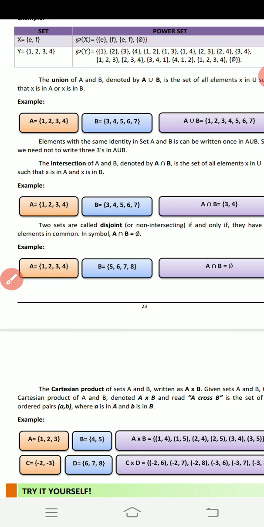Okay, next. So, you have your sets C and D. In set C, it is a set containing elements negative 2 and negative 3. And set D contains the elements 6, 7, 8. Please be careful, in this case, wala namang masyadong pag-ano ng sign. We will not be considering the multiplying of sign. We list the elements as they are. So, we have here negative 2, 6 in the first Cartesian product, negative 2, 7 on the second, negative 2, 8 on the third, negative 3, 6 fourth, and negative 3, 7. And also we have negative 3, 8. So, ganyan lang siya. Pag sa Cartesian product, we just partner each of the elements of the first set to the elements of the second set.